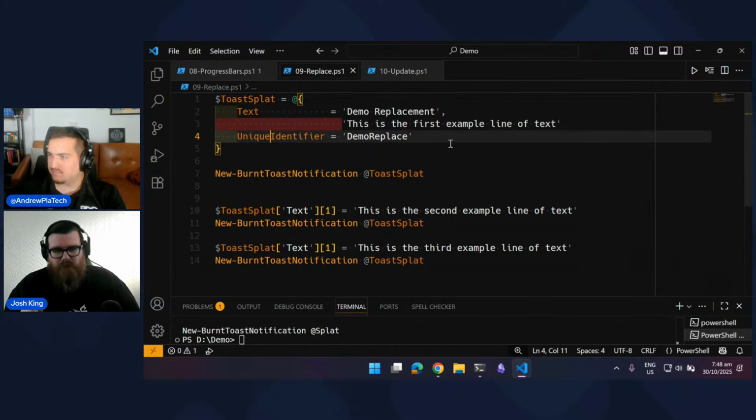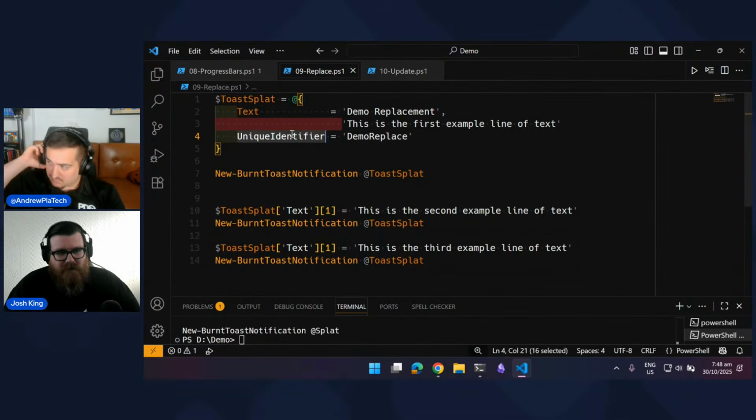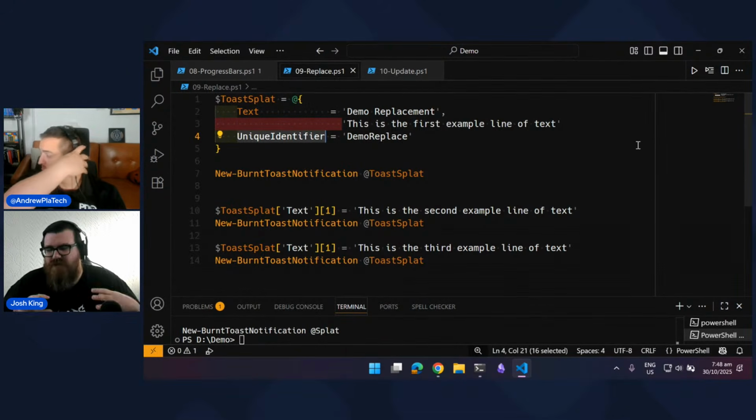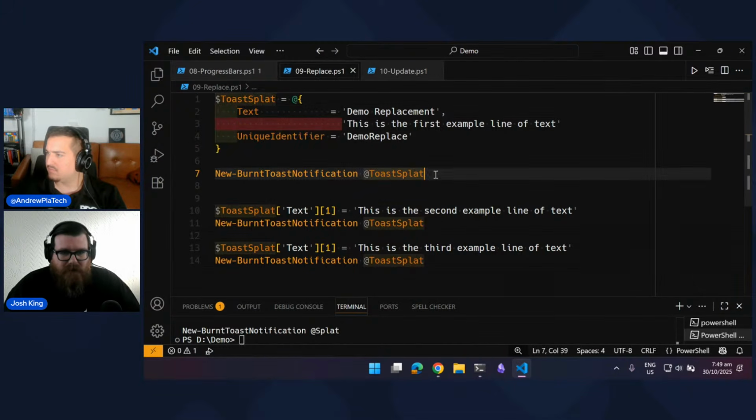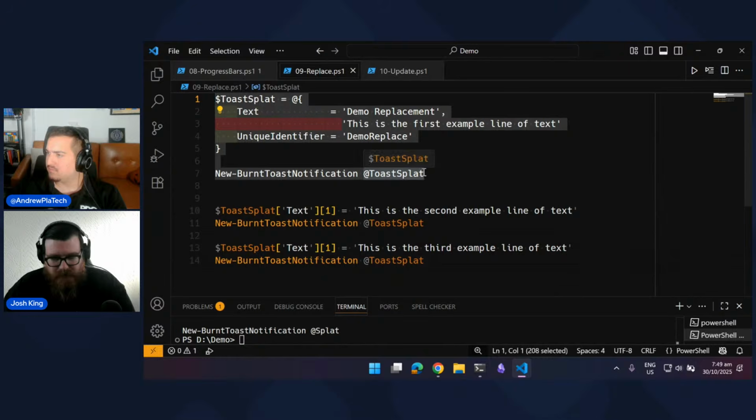Now, how this works is we're giving our notification a unique identifier, and that's just a string. So what I tend to do when I'm doing this for real is generate a GUID and hold on to that ID and use that to identify things that I want to update. But here I'm just doing a demo replacement, and we'll go and display that one.